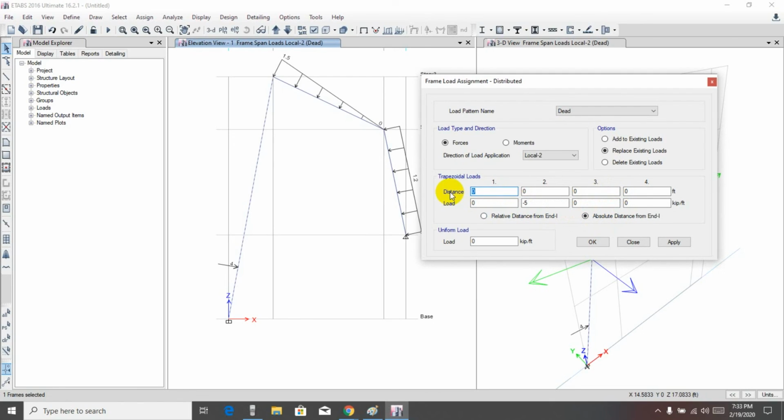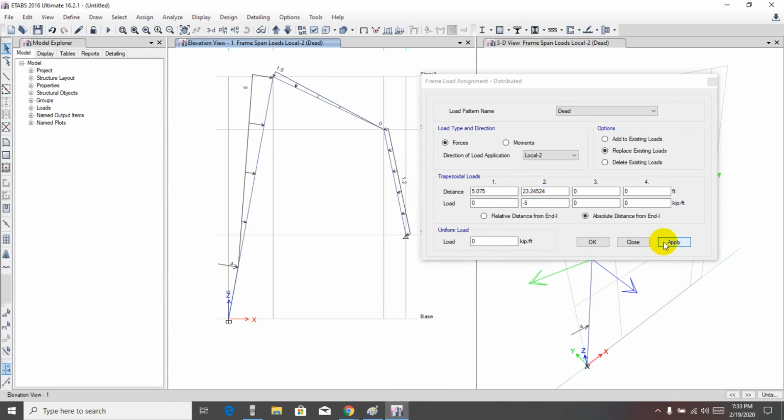At the first point our load is 0, and when the last point is 23.34524, our load is, suppose, 5.